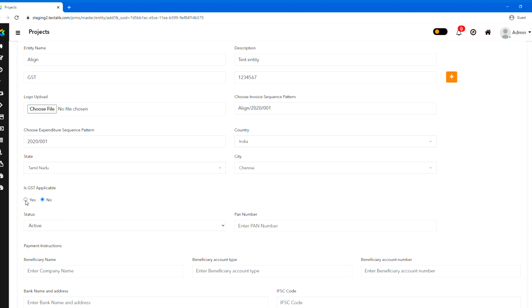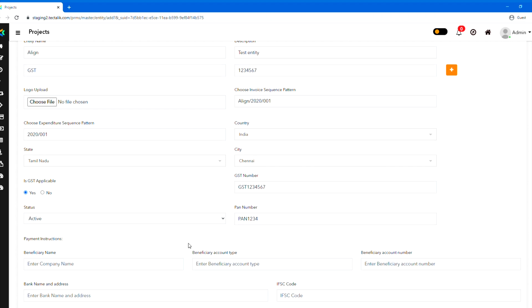Here, a point to take note of is that, for the GST calculations, the country and state entries are very important. If the country is India and the state of the client is different from that of the entity, the GST will be IGST. If it is one and the same for both, then it will be CGST and SGST. This is only applicable if the client is from India and if GST is applicable for the entity. We should also enter the PAN number of the entity.